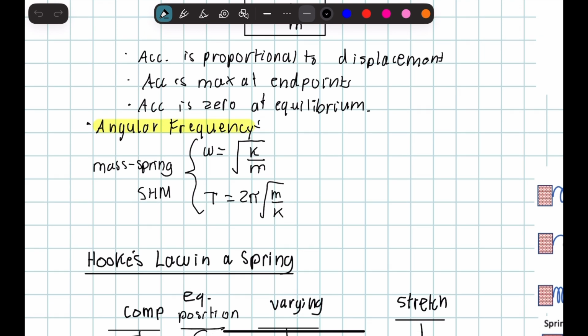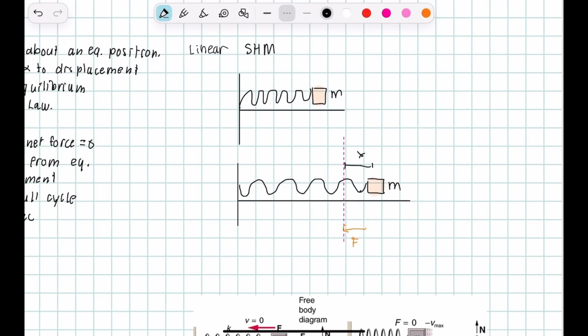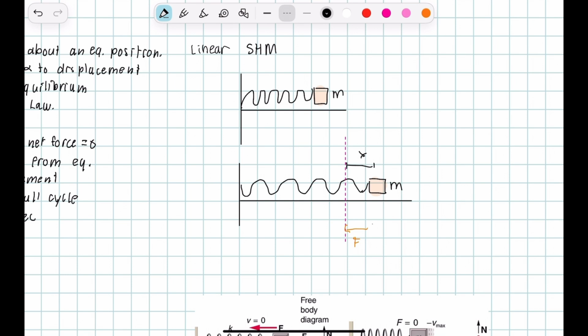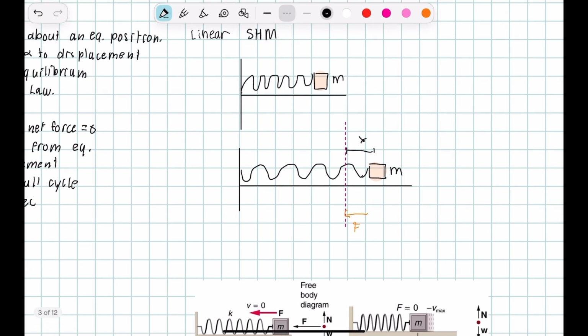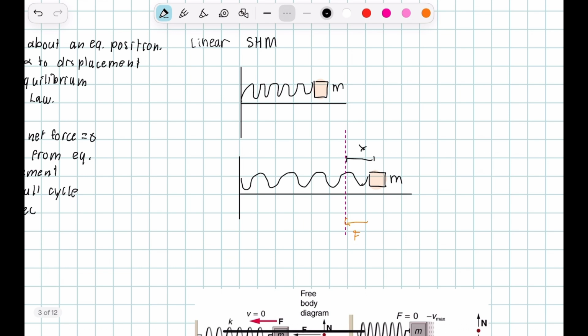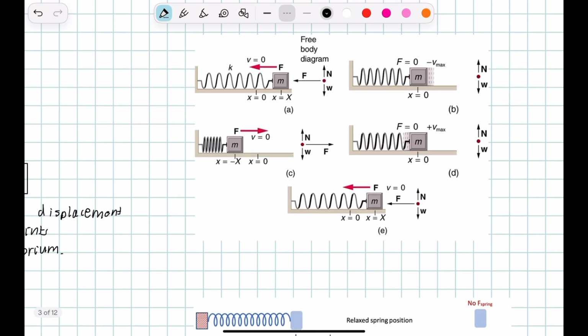And speaking on angular frequency, we have that omega is equal to the root of the spring constant k divided by m, and also that the period is... Continuing on with that, we can see that the F is the force that's pushing it back to where the natural position was, and x is the difference from the natural position. And also the direction of x doesn't matter because in the formula x is squared, so the distance is the same whether it's from the left or the right, since the square will always make it positive.